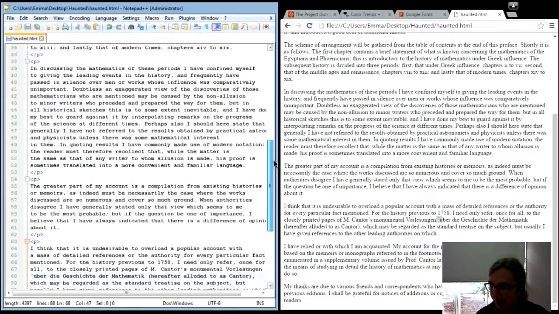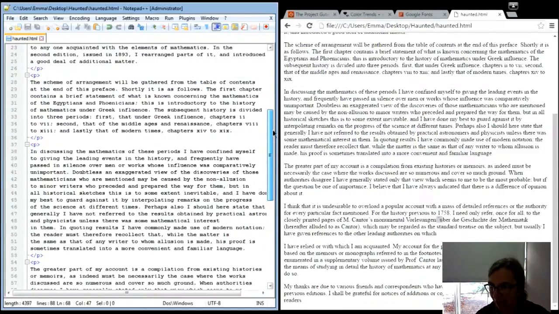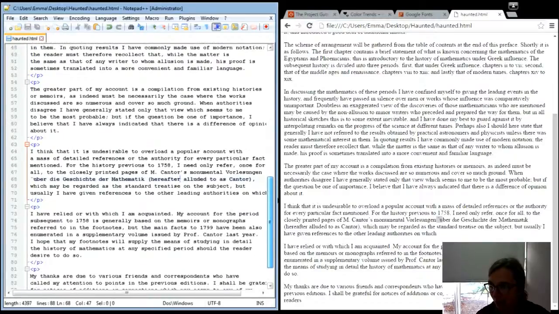I think I have lost where it is in the actual document. Where is it in the actual document? There it is. So I'm going to replace that little U with funny marks by an ampersand uuml.